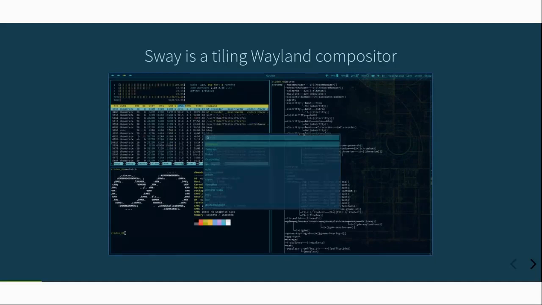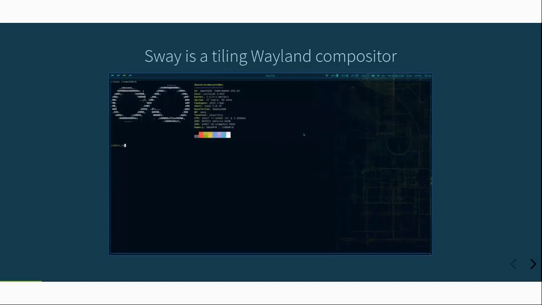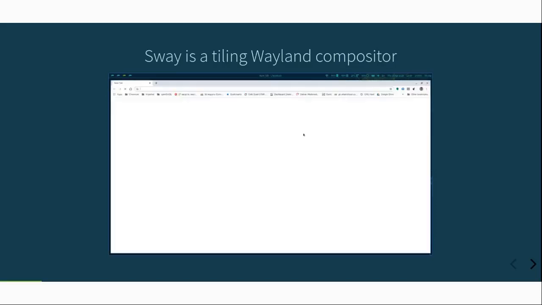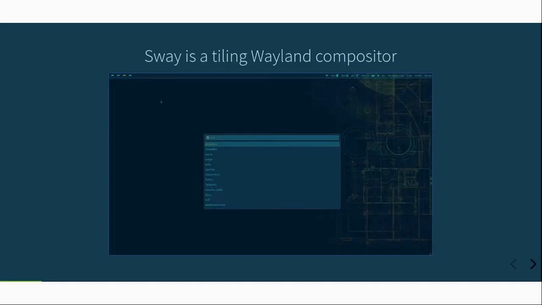This is a tiling Wayland compositor, which means it arranges the windows in a special manner. It's quite keyboard-centric. You can use the mouse as well if you want, but as a developer and engineer, I would like to switch by keyboard between the workspaces and run applications with it.